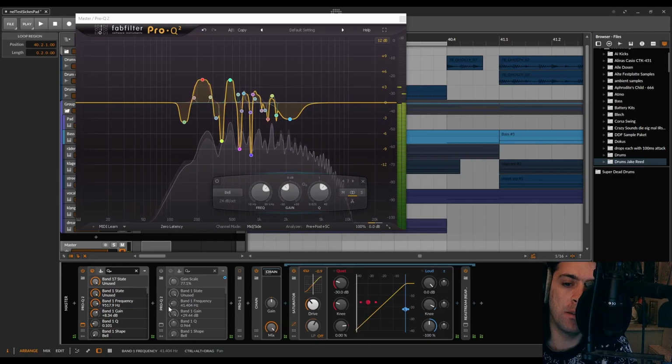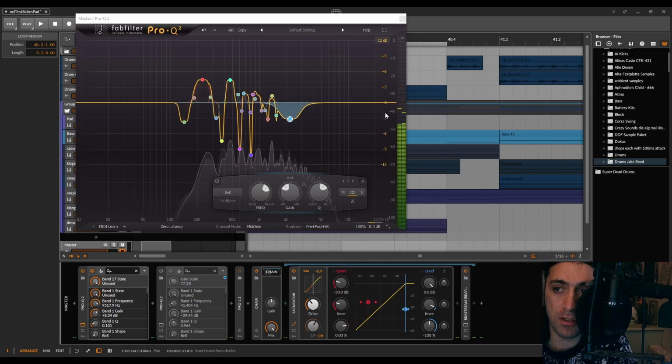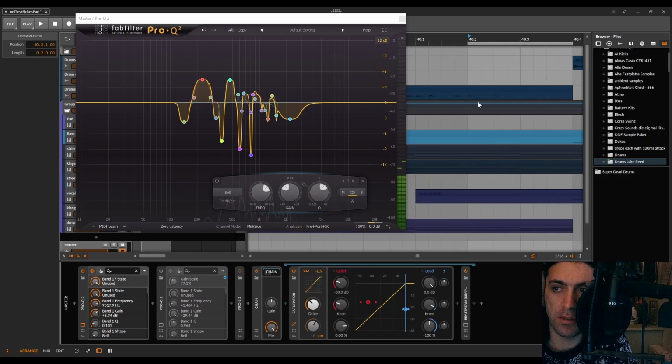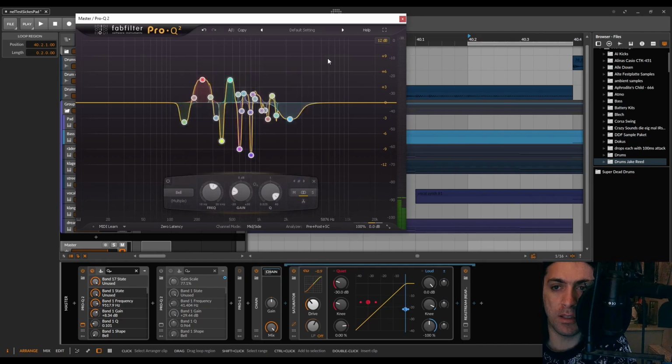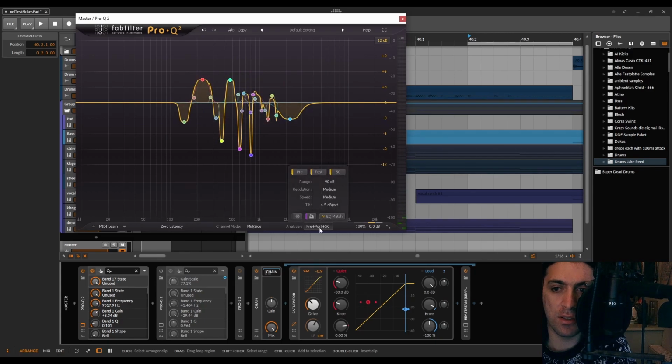Now as you can see, or hear, hopefully, when Pro-Q is enabled, it does sound a little bit more like the part that it's ending up in, because that part just feels more cleaned up in terms of the signal to noise ratio, while the build up is certainly noisier. And you can see that noise going away when the setting is enabled, which is kind of funny. It looks like a super extreme setting, but it actually cleans up the signal in a very nice way. EQ matching is an outstanding feature.